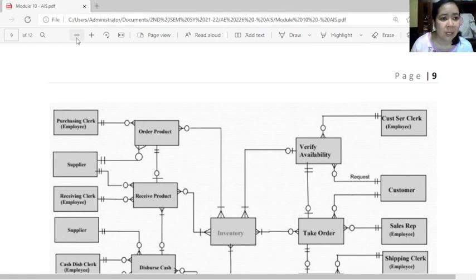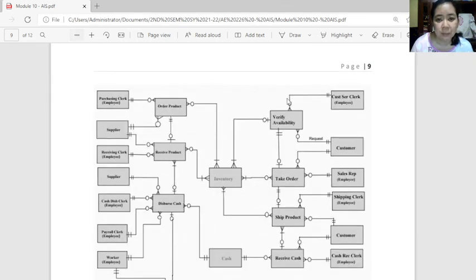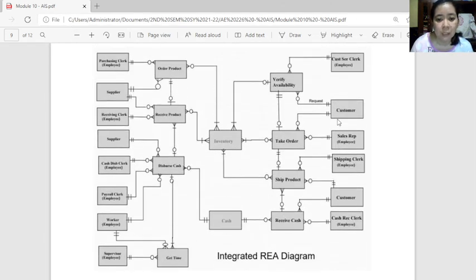Okay, so we have here also an illustration on how to integrate the individual REA models. We have here the purchasing clerk to take the order, product inventory, verify the availability, and then take the order. And then for the supplier, we receive the product, that's still inventory, the resources.